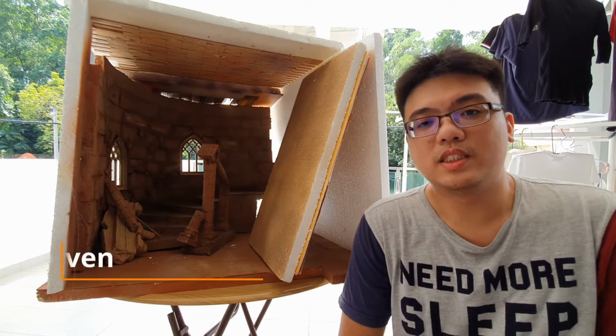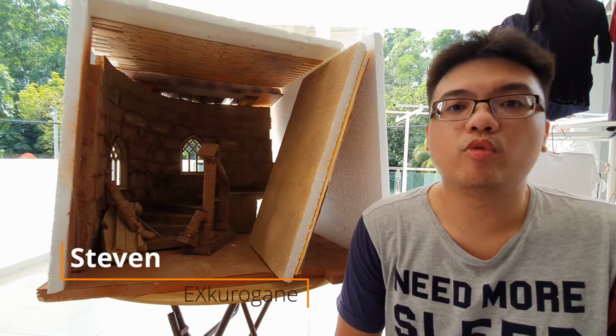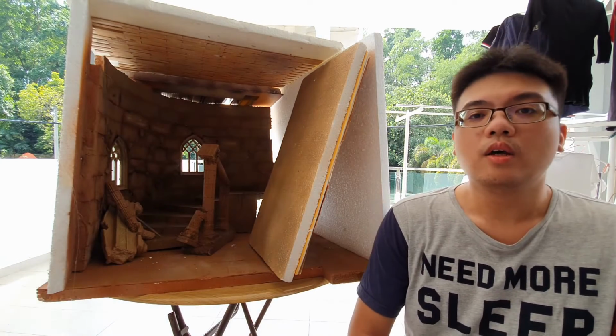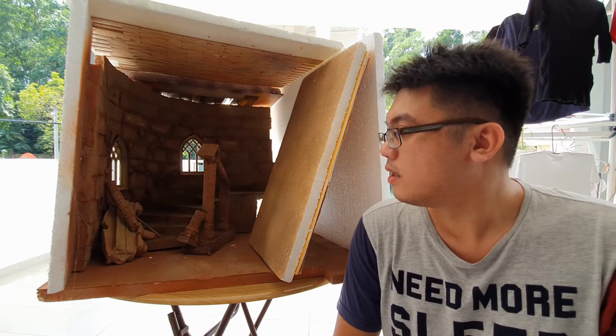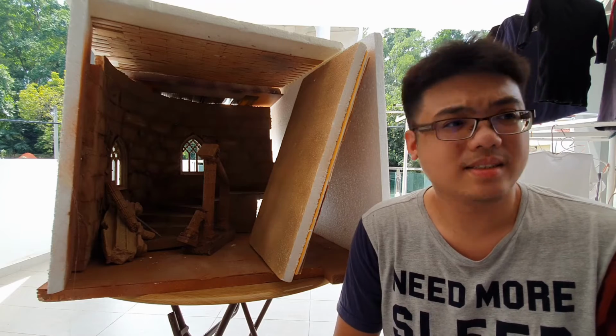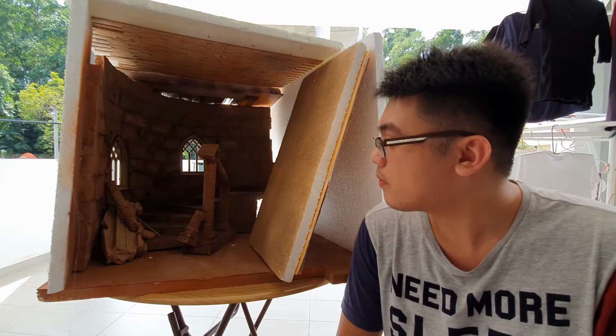Hi everyone, I'm Steven from XGrowGane, and today we'll be looking at the photography process of Good Smile Company's 1/7 scale Jeanne d'Arc from Fate/Apocrypha, or Fate/Grand Order, since she appeared in both.